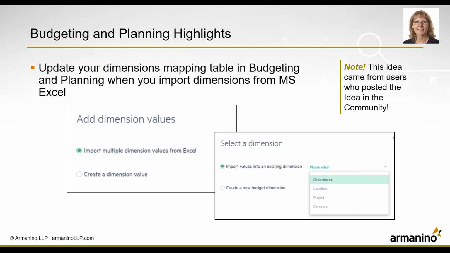Budgeting and planning highlight: update your dimensions mapping table when you're importing dimensions from Excel. You can see there are 2 different options if you're going to be importing into that module, whether you want to import multiple dimension values from Excel. If you do, then it asks which dimension, so you can pick and choose which dimensions you want to import. You also have the ability to create a dimension value. So maybe there's something that you're tracking in Excel right now that you want to also put in the budget and plan module. It's not a dimension in Intacct, but it's something that you want over there. You have the ability to go in and update that as you're importing into the budget and plan module.